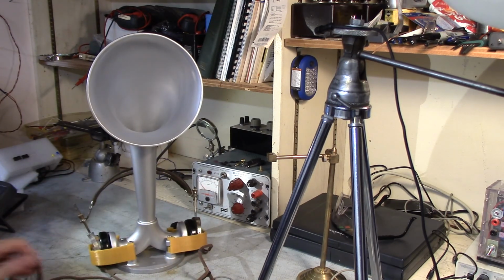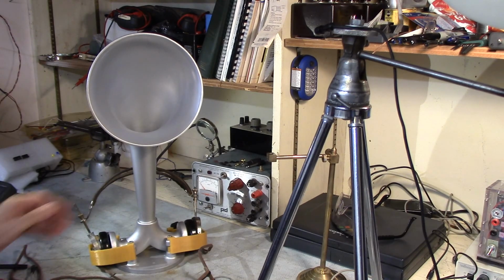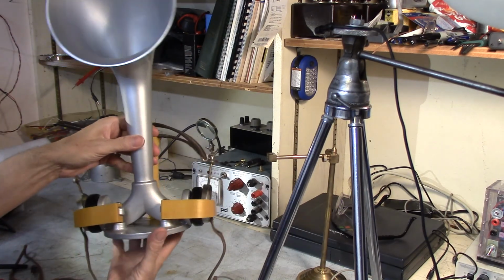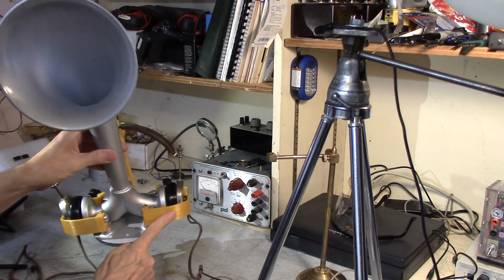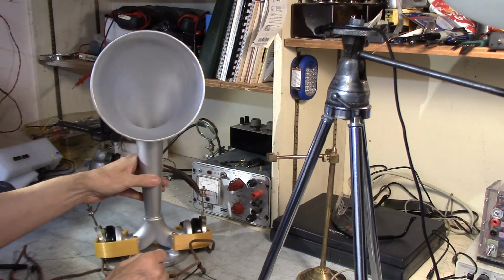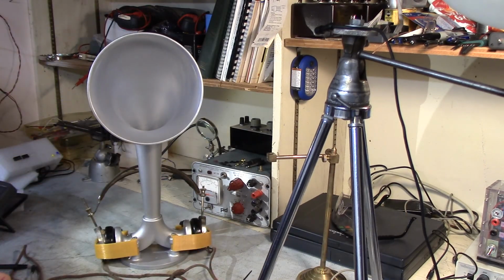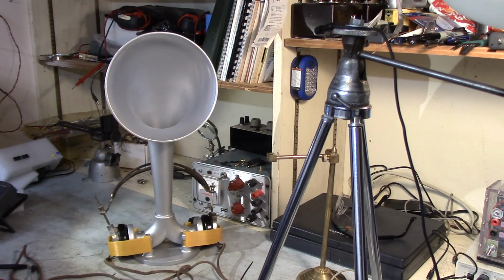So that's, I guess, the only other real facet to be concerned about on this design. Obviously, they're not really necessary, but it does add a little bit to it. Obviously, if I was a little more obsessed, I'd paint these or something. I'll just call them bronze castings there. Painting these things are kind of a challenge, and the big part here is what I'm very pleased with. So anyhow, there's that. And the next thing is to maybe demo some modern headphones on this guy and see how they perform.